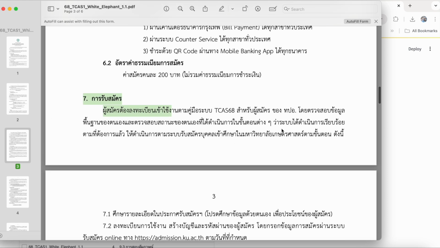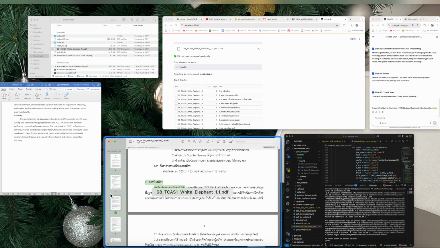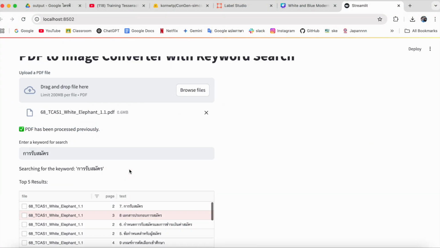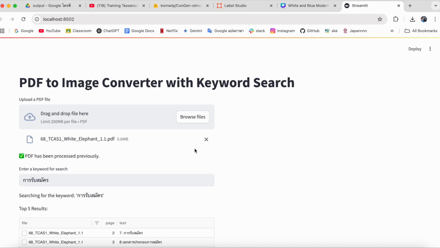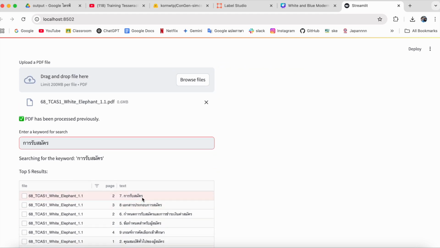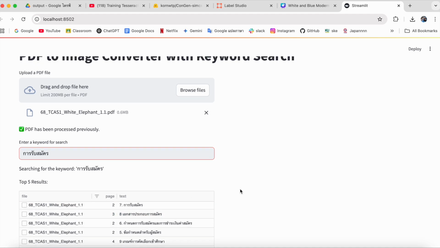So we can read and search where this keyword belongs. It makes searching easier. If you have a 100-page document, you just search by keyword, and it shows where it is, or which contents in the document the keyword relates to.